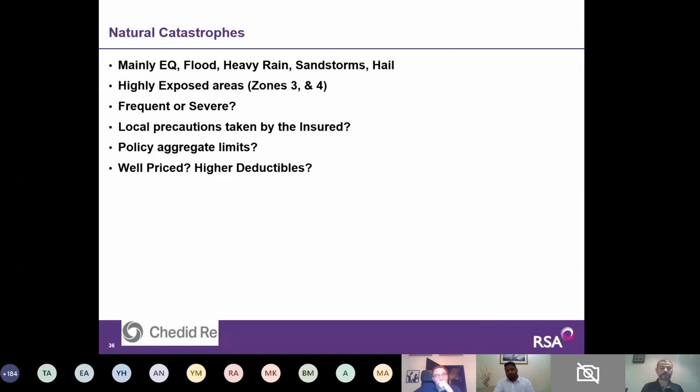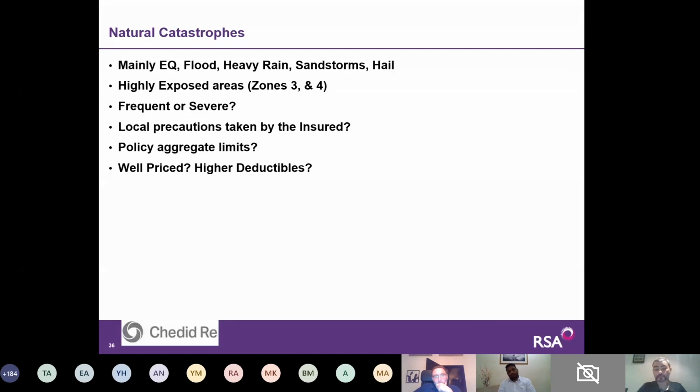Frequent or severe? Is it frequent? Let's compare the floods that happen in Saudi, the heavy rains that happen in Saudi on a yearly basis, to what happens in Oman, which is frequent and which is severe. Oman, it happens every 3 years, but it's massive. In Saudi, it happens every 1 year. Okay, you feel it's massive because you haven't seen worse, but believe me, what happens in Saudi is nothing compared to what happens in the world.